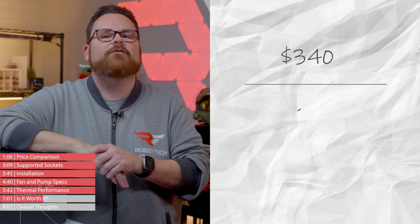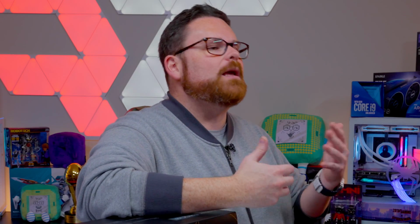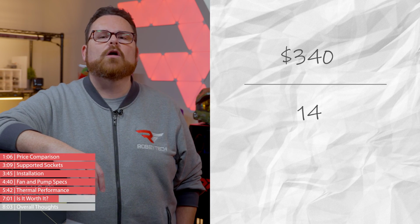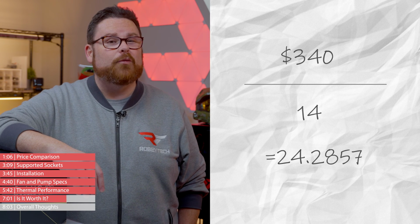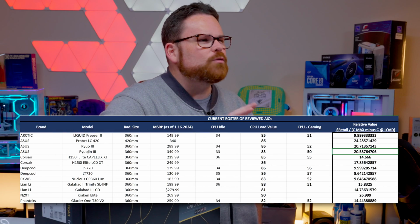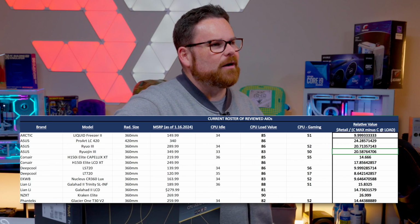So in this case, we take 340, which is the retail price, and divide it by 14, and that gives us $1 per degree of cooling value, which we can then score and compare with lower numbers being better. In the case of the ProArt LC420, the score in the current market is 24.2857, which from a value proposition standpoint is not an amazing look. This isn't terribly uncommon for ASUS AiOs. Both previous ROG AiOs we reviewed, the RYU 3 and the Ryujin 3, had scores in the low 20s. But when you look at this raw performance of the Ryujin 3, if cool is what you're after, this is the category leader, the Ryujin 3.